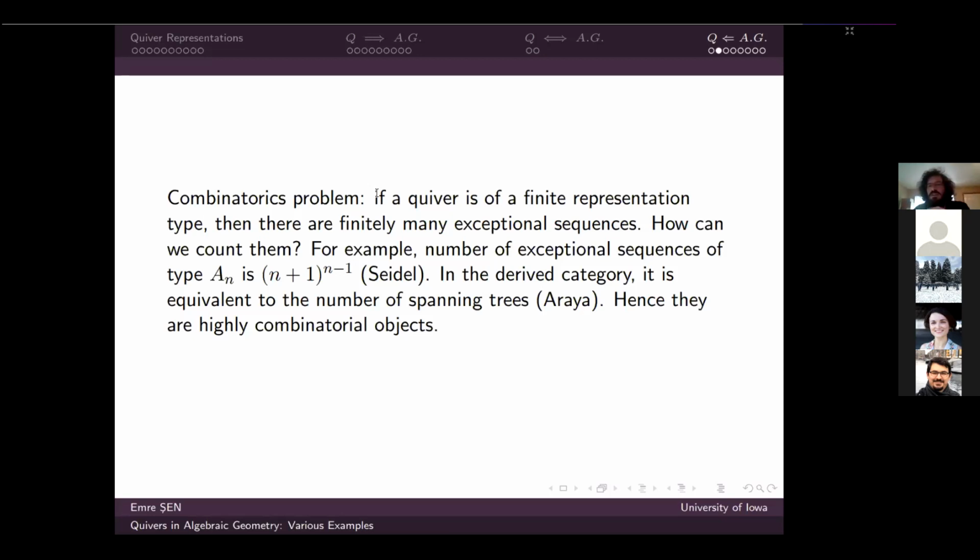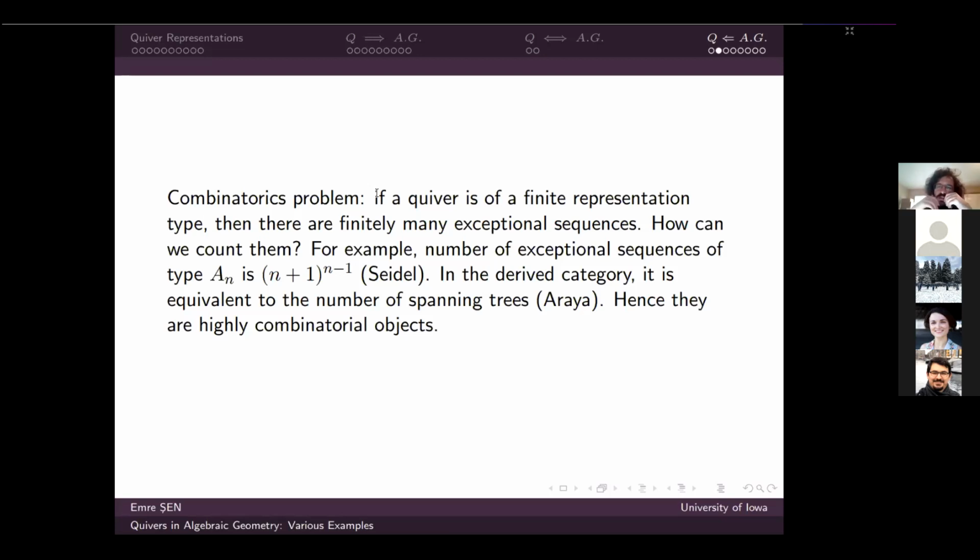Here is one nice comment: if the algebra is hereditary, equivalently the quiver is acyclic, the global dimension is just 1, right? We don't have long resolutions. And then it is kind of easy to describe the derived category of this type A_n. We just consider the shifts by 1, right?